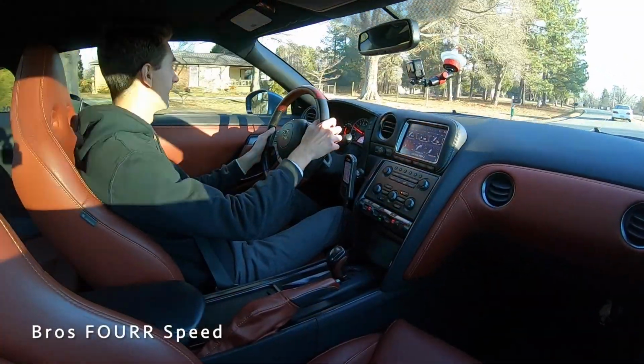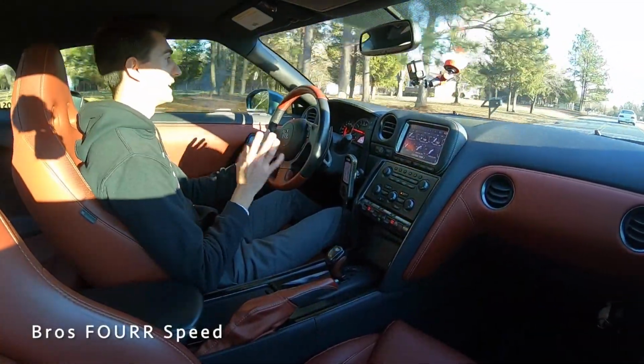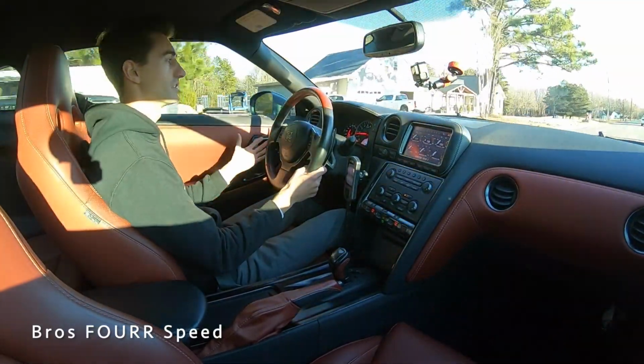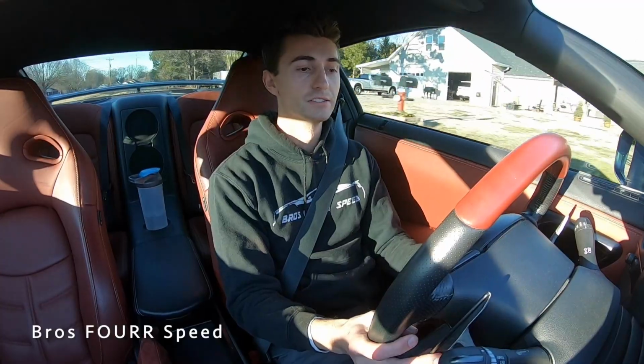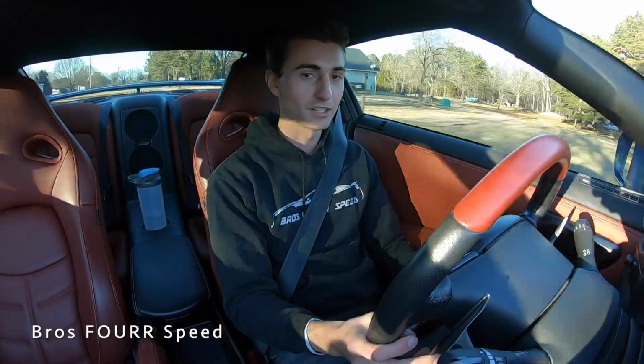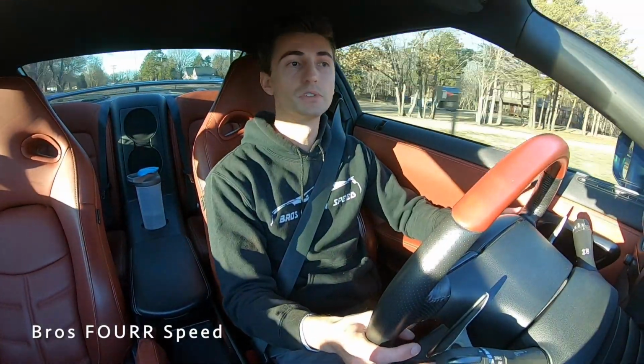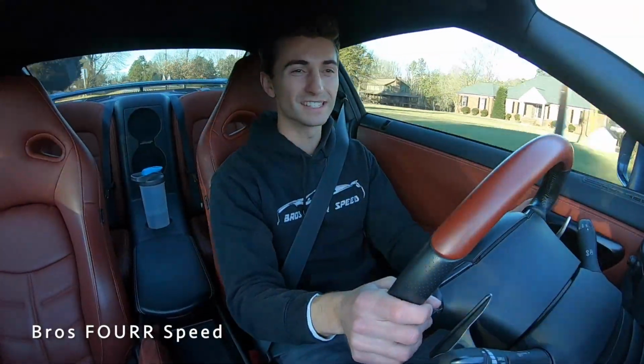I'm really liking that. So as far as power goes, the E85, I guess, is getting this engine well over 700 horsepower. The stock engine is 545. So E85, full bolt-ons, injectors, all that kind of good stuff. I'd say we're at least in the 700s. At the wheels, I would assume maybe 625 to 650.